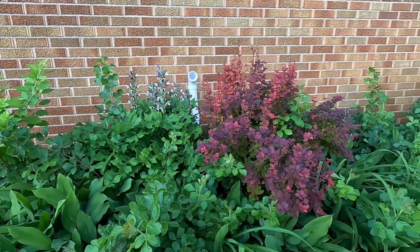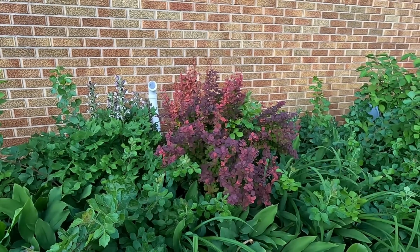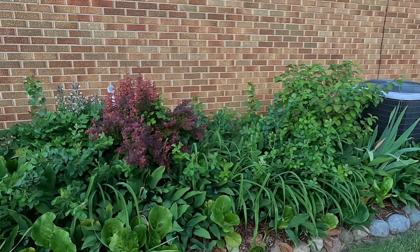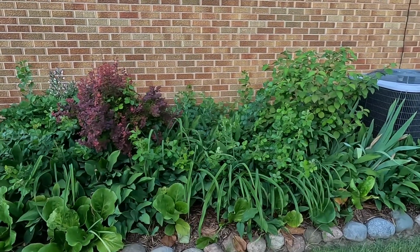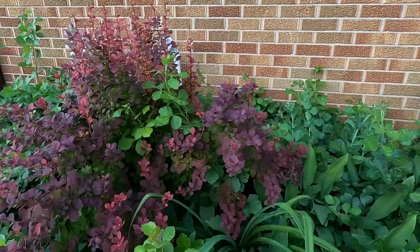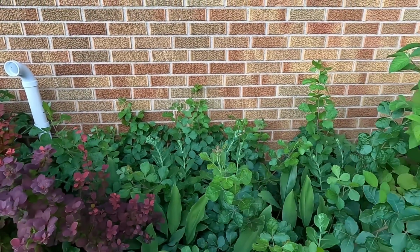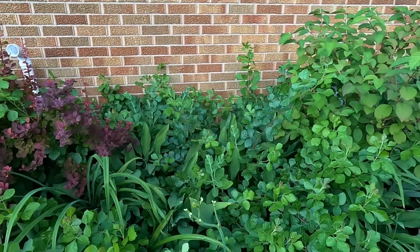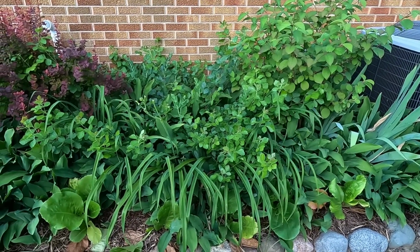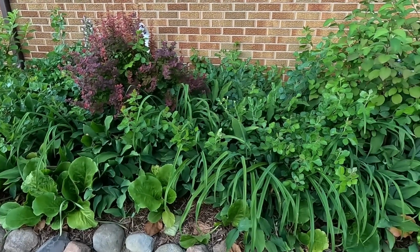And the orange rocket barberry back here is doing really, really well since that tree was taken down from the neighbors. It's getting so much more sun, so we actually get that extra color pop down here, which was definitely needed. I am going to have to come through here and do some more trimming on the low growth sumac. You can see it's growing into the barberries over here as well as up against the house. So it's really just taken off this year. And I'm not opposed to pruning that at this time of year because it is such a vigorous plant, if you will. So it's not going to be hurt or harmed in any way if I prune it right now.